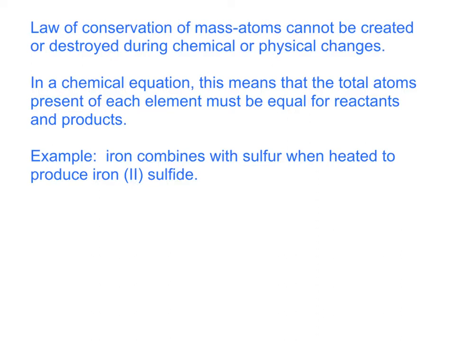So let's look at a chemical reaction here. For this first example, it's saying iron combines with sulfur when heated to produce iron(II) sulfide. So iron is Fe, and I'm going to assume that that's a solid metal, plus sulfur, also a solid. The words "to produce" tell me that's my arrow. And then iron(II) sulfide: iron is 2 plus, and sulfide is 2 minus. So that means it's just going to be FeS, because remember, we always reduce ionic formulas to their empirical formula. So FeS would be the empirical.